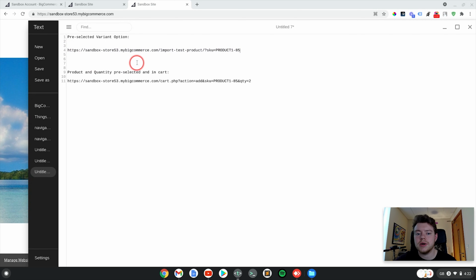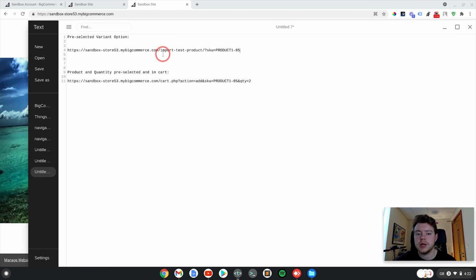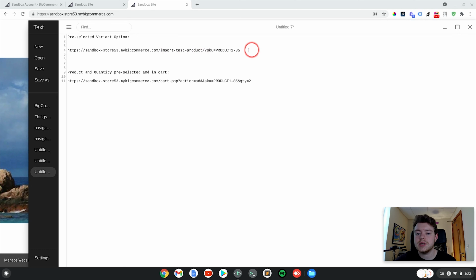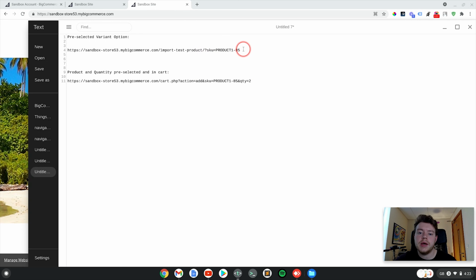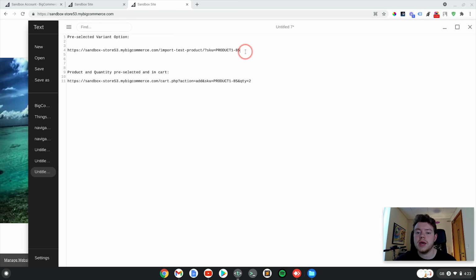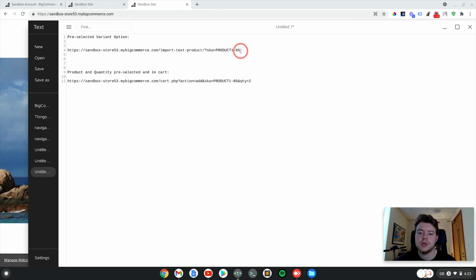If I sent this URL to a customer and I wanted them to look at the product /import-test-product, and I wanted them to see a particular variant option selected, then you can add /?sku= and then this SKU here, which is actually the SKU of the particular variant you want it to default to.